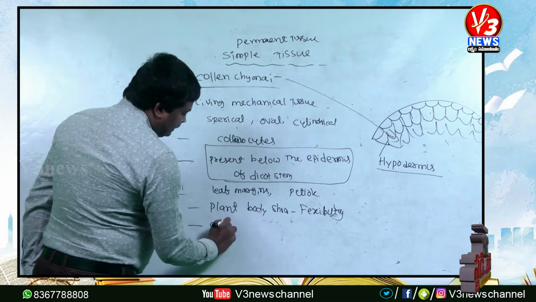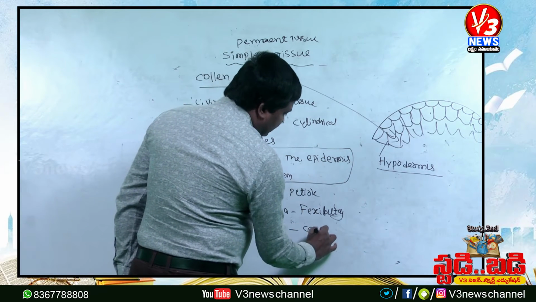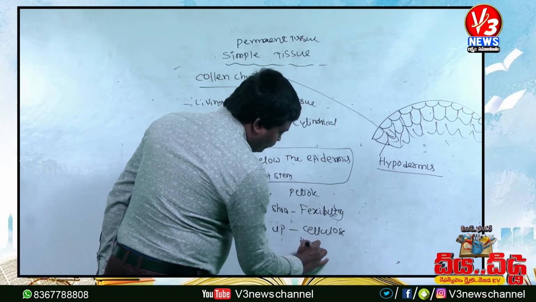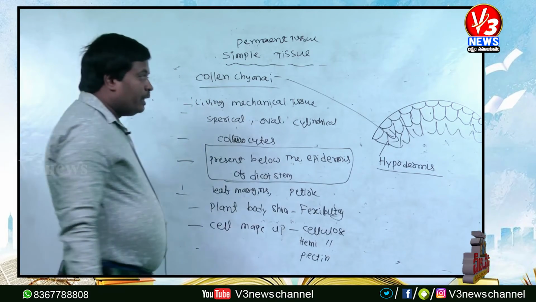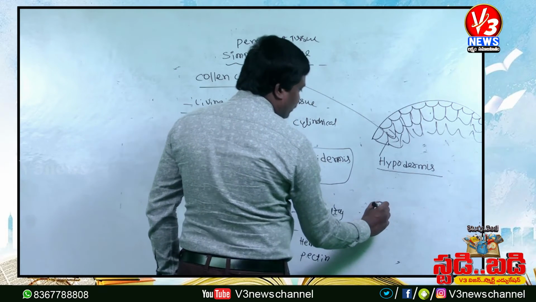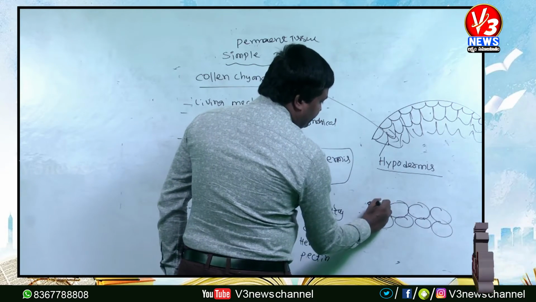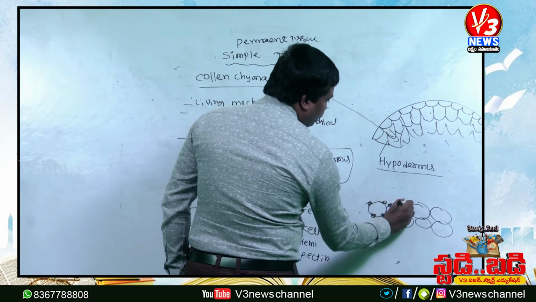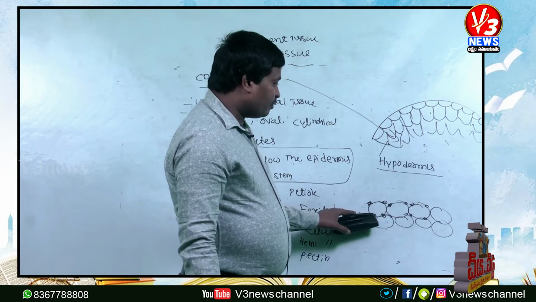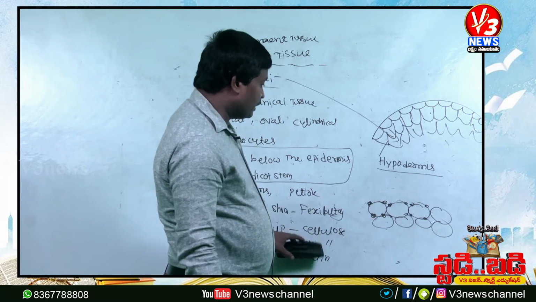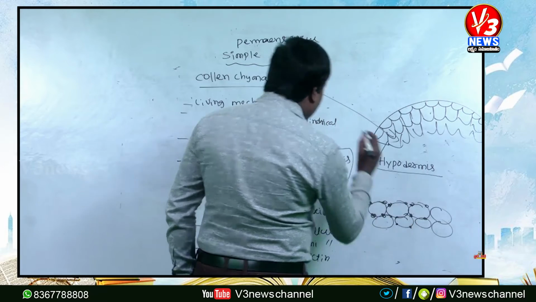And the collenchyma cells are made up of, or deposit, cellulose, hemicellulose, pectin. But the cell wall deposition is present only in the corners. This is the corner, this is the corner. Pectocellulose. For example, this is one cell, covered by a cell wall deposited by cellulose, hemicellulose, pectin. Hence it is called pectocellulose. Pectocellulose is present only in the corners in collenchyma tissue.